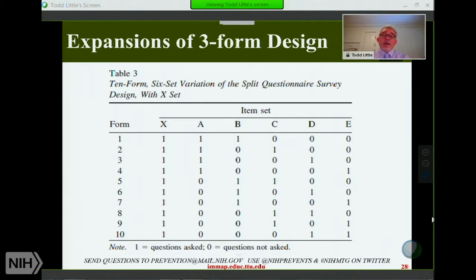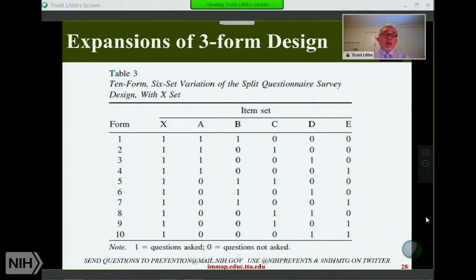We generally want to try to get the between sets variables to be highly correlated. So I like to take items that are highly correlated with each other and split them into different variable sets. Items that are measuring the same construct, spread them out across the different variable sets.